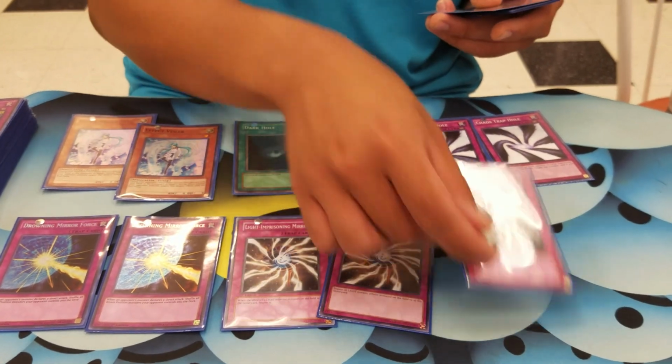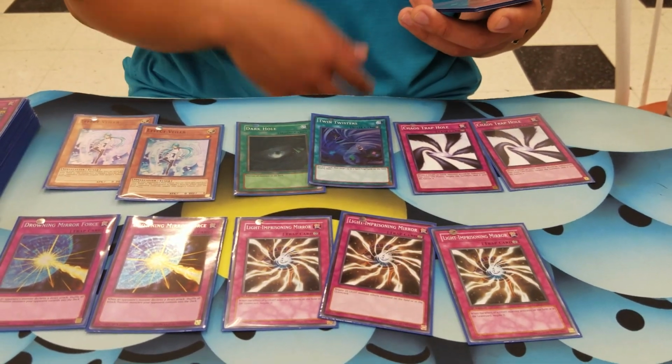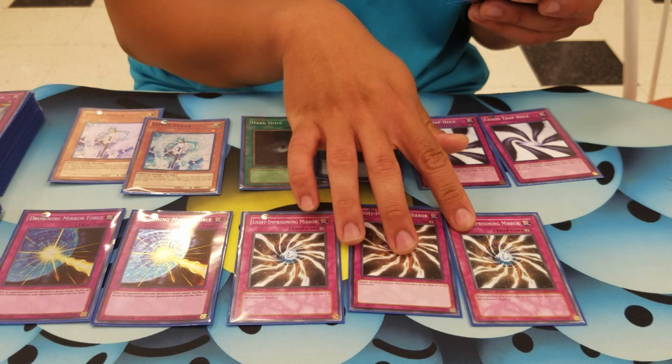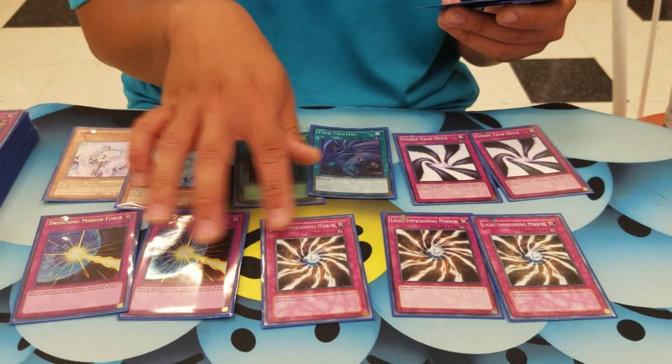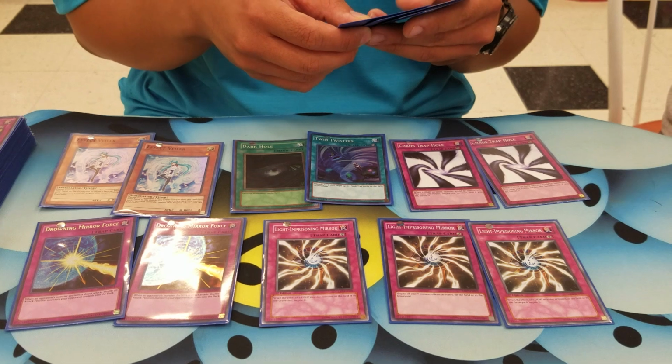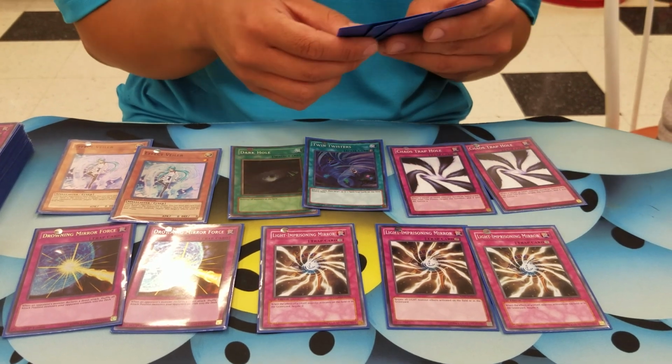3 Light Imprisoning Mirrors. I hate Blue Eyes. I was sure Blue Eyes was going to be a thing, but maybe soon. We all have to get the cards. We're all going to go rip open Megatins.